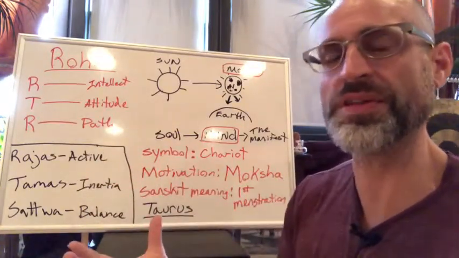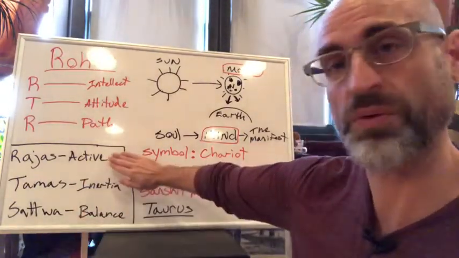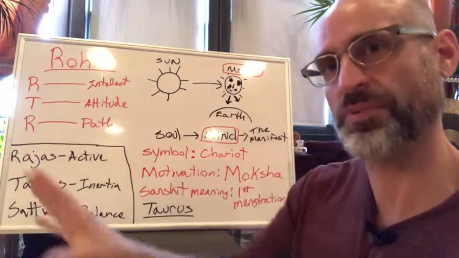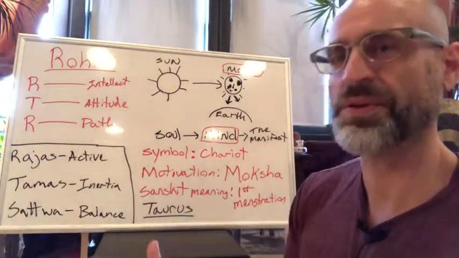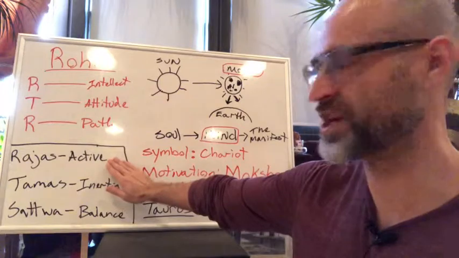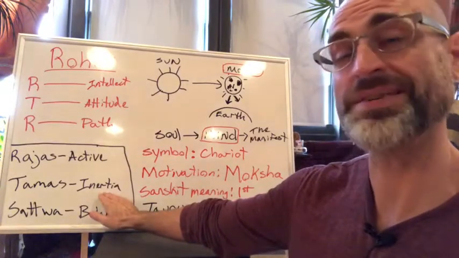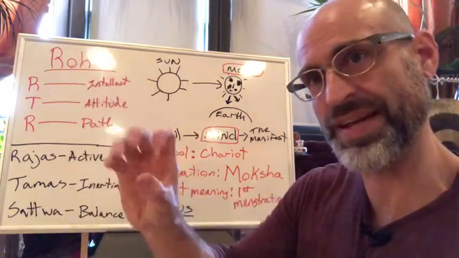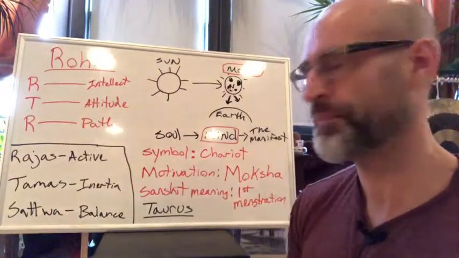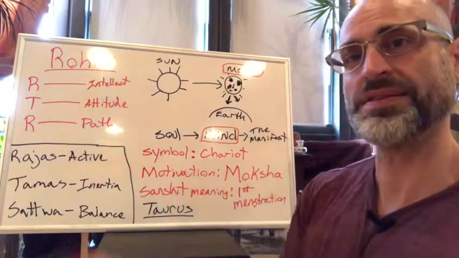The primary connections I'm doing with all these videos, how I'm linking Kundalini yoga with astrology, is through what they call the Gunas. So the Gunas are Rajas, Tamas, and Sattva. And again, these are the attributes that are present in all creation. Everything that is created has these attributes. So you have the active component, which is rajasic energy. You've got the tamasic energy, which is the condensing of energy into form, into matter. One of the words that gets used is inertia. And then finally, you have the passive aspect, which is sattva. So sattva is balancing.